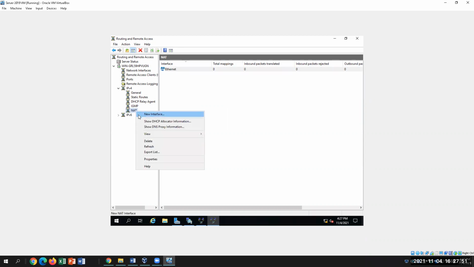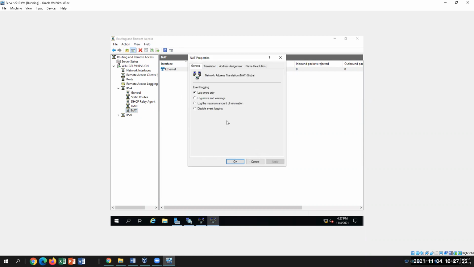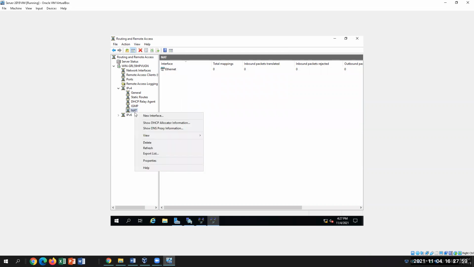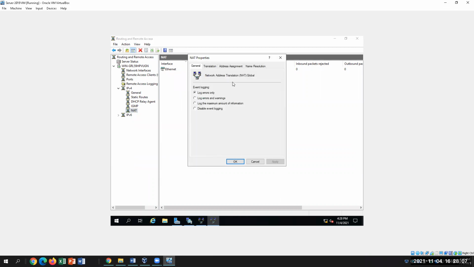Hold on, I think I skipped something. Okay. All right. I think I left that out. So after you create the new interface, right? Go to properties for NAT and then address assignment.